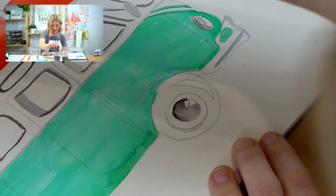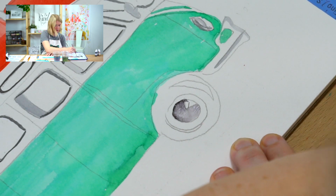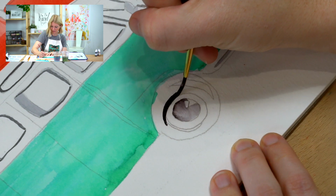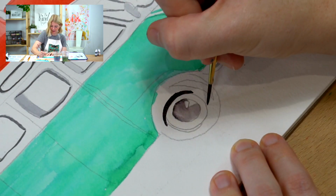Okay. The part around that is white because these are, what is it called, Kanan? White? I'm Googling it to double check. Okay. And then this is going to be a light gray area on the tire.